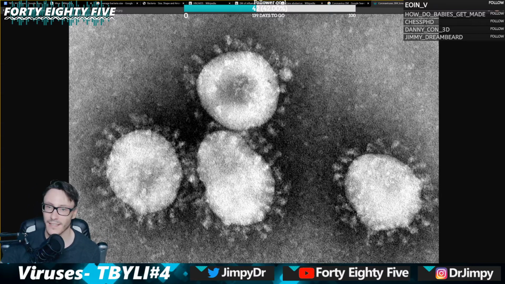Well, you can't use light. You can't use it to view it. So you have to use something else. And people years and years ago came up with the clever idea of firing electrons at things, which have wavelengths that are smaller than the wavelength of photons. And they can resolve images, and these images look a little bit like this. These viruses are so small, you wouldn't believe it. So I'll go over the size of them as we go through.